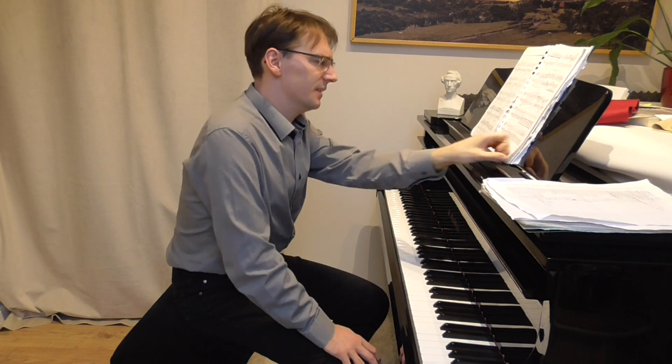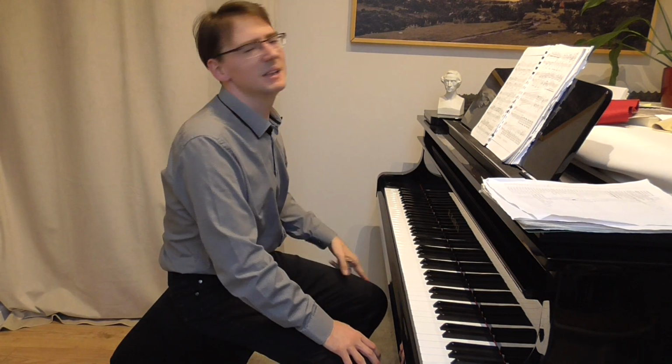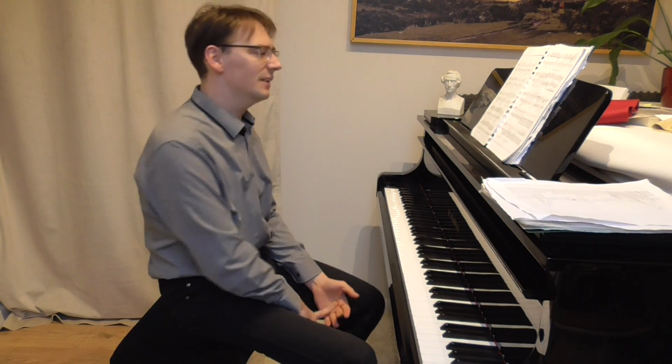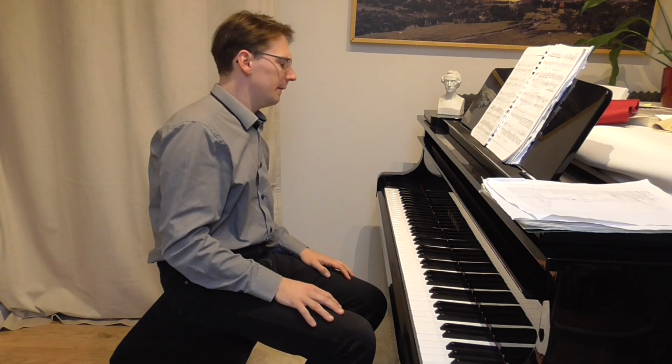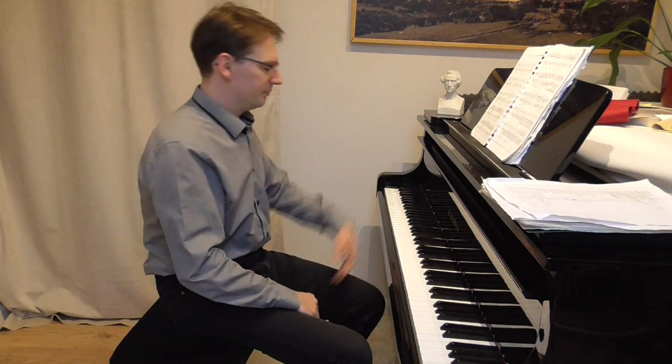Then we don't really have any new problems until the middle part, the famous octaves. Here, this is a real challenge. First of all, of course, the challenge is to play it through. Right, this.